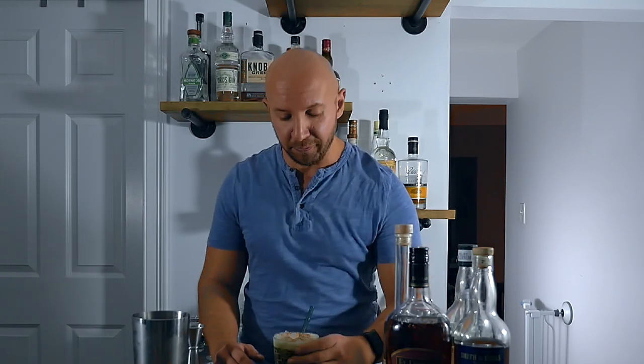Oh, that is rich. It is creamy. The whole egg and the coconut cream really come together to emulsify and create a wonderful mouthfeel. The smell off of the cinnamon and nutmeg is so reminiscent of the holidays — it is fantastic. Then on the actual sip itself: just a touch of vanilla, just a touch of cinnamon, you get that kind of bite from the allspice dram, a little bit of that lime back-note from the Falernum. The Demerara rum adds a nice roundness to the funk from the Jamaican rum. This is a holiday tiki cocktail I can get behind.